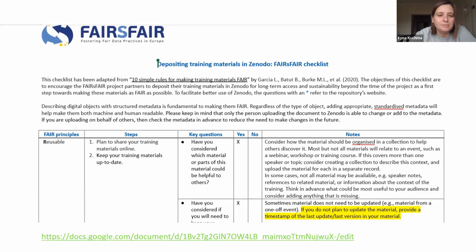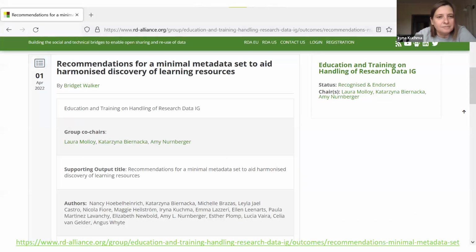So they describe some steps on how to make training materials reusable or findable or interoperable or accessible. And it's very, very detailed. These are very detailed instructions.